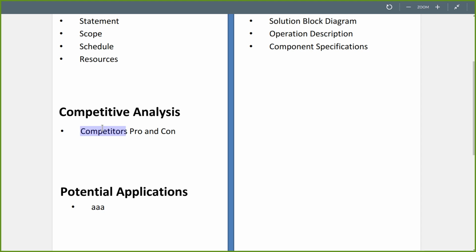We're not expecting you to be commercially competitive with every other entity in the marketplace, but do some brainstorming: what are the advantages of this? The main advantage may be that this is something that you're creating, right? And you control all the source code and you know all the parts and pieces of it and so on.